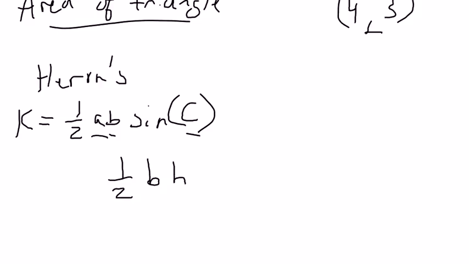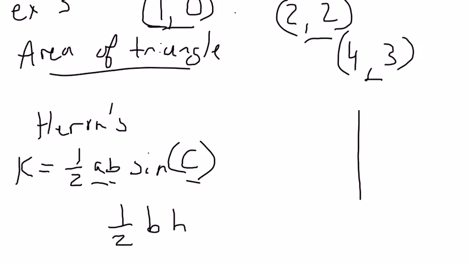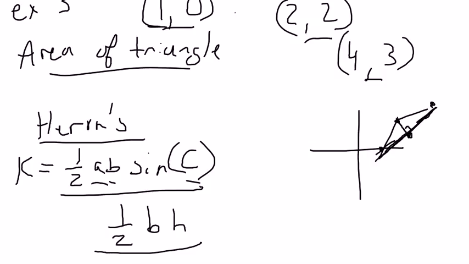So if I plot these 3 points, I get a point here, (1, 0), a point here, (2, 2), and a point here, we'll say is (4, 3) right here. So the triangle would look like this. Finding the base length of this triangle wouldn't be too tough, but finding the height might be, because you've got to find a line perpendicular here, so you'd have to find this point to find the distance. Anyways, the point is, this is pretty tough.